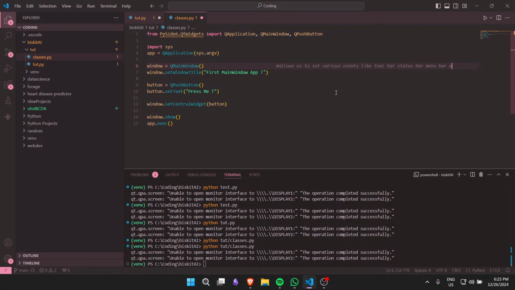So the push button or command button is perhaps the most commonly used widget in any graphical user interface. So you can click on it and things are going to happen. This is really how it works. This is how you create it, and you can connect slots to it, and you can do all kinds of crazy things with this button component here. For now, we are just interested in making it show up in our user interface because it is easier to work with. After we have the button, we will tell our main window to use the button as its central widget. Once we have the window, we will show it, and we will kick off the event loop by calling the exec method here. This is all we are doing.